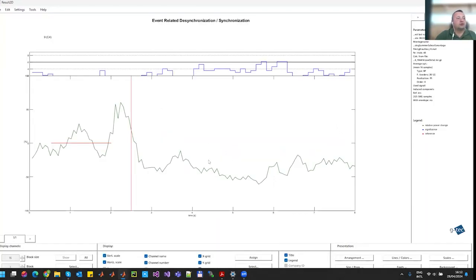In here, we can see it a bit more clearly that on the left side, we have the reference part, and on the right side, we have the desynchronization. So in this time, the right vertical line is the trigger when the cue was presented to the user, and he started imagining the movement, and we can see that the event-related desynchronization went down.